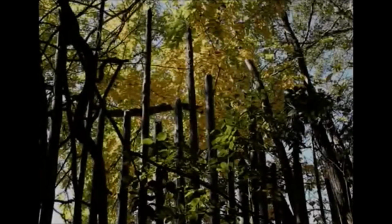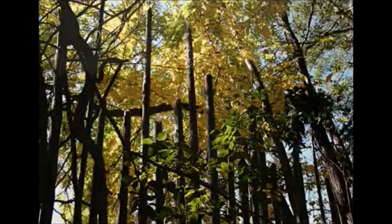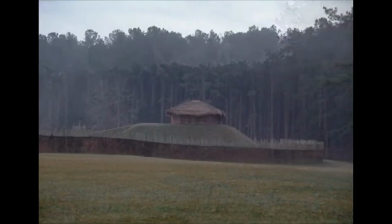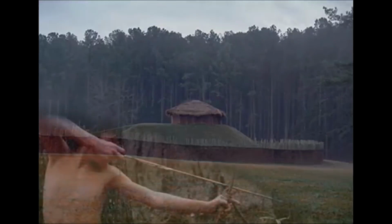There is much we can still learn from TownCreek Indian Mound. It continues to be an important site for archaeologists to study. It is a sacred place that holds the mortal remains of the people of the Pee Dee culture. And to the many Native Americans who live in North Carolina today, it provides an important opportunity to celebrate and share their unique cultural heritage. It is a place where all of us can be connected with the people of the past.